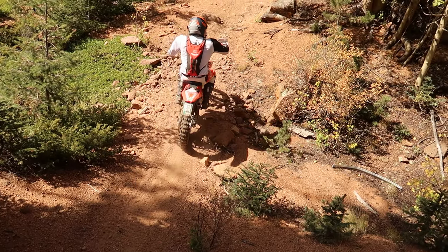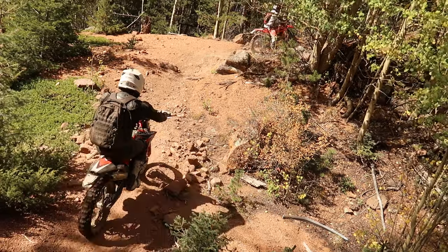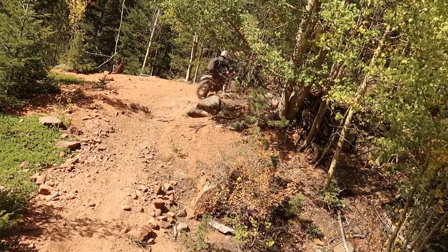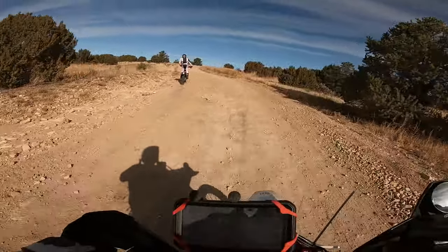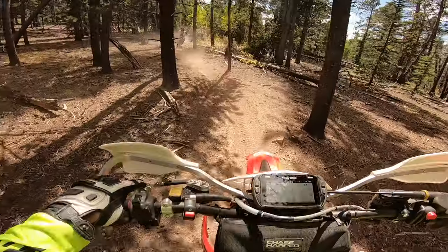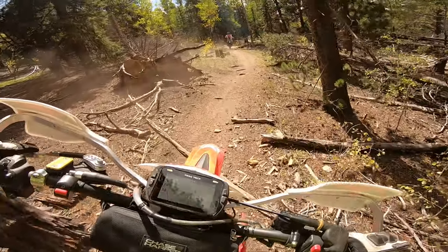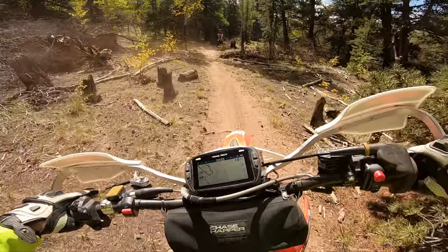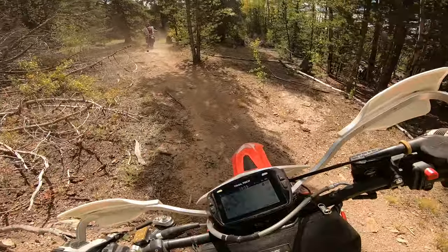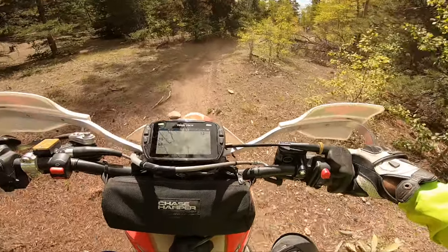Essentially, if you're in the market for a lazy man's bike — meaning you hate switching gears and pretty often just want to chug up things — you might want to consider the cross trainer. Another thing to think about is that initial two-stroke hit. The Beta does not really have it; most of the power is down low. So if you're concerned about that initial hit from typical two-strokes, the Beta is definitely a bit more easy on you. But don't get it wrong — the down-low power is definitely there and the front tire will pop up pretty easily.